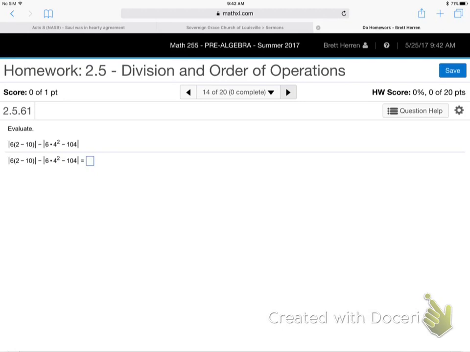Okay, so those straight bars, remember, are absolute value bars, right? Yeah, so first, don't change any signs right now. First, work out the problems inside the absolute values. And when you're all done, the absolute values make them positive, don't they?